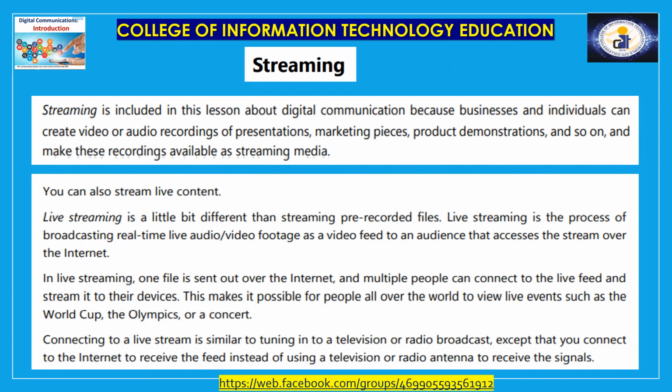Streaming is included in this lesson about digital communication because businesses and individuals can create video or audio recordings of presentations, marketing pieces, product demonstrations, and so on, and make these recordings available as streaming media. You can also stream live content. Live streaming is a little bit different than streaming pre-recorded files. Live streaming is the process of broadcasting real-time live audio-video footage as a video feed to an audience that accesses the stream over the internet.